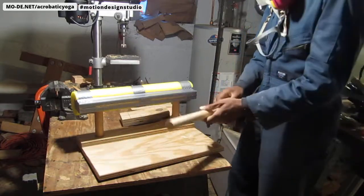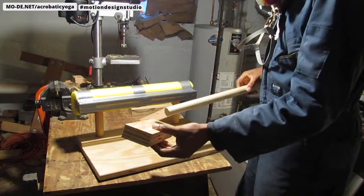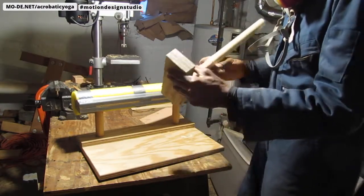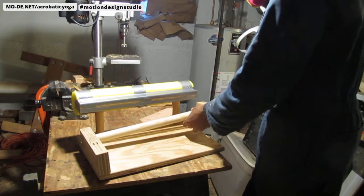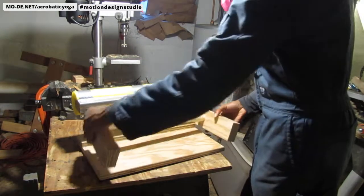So now that I have my piece cut, I'm going to try to line it up again. That's the top side. It's the top on this side.